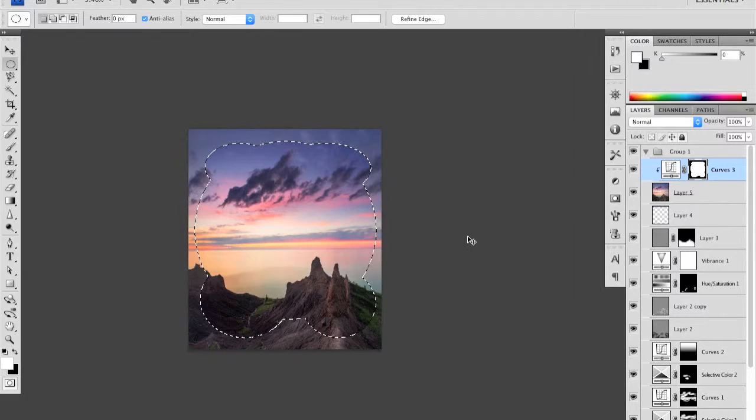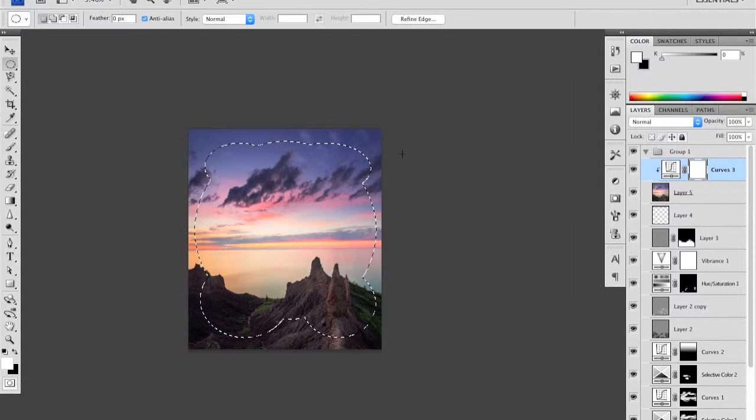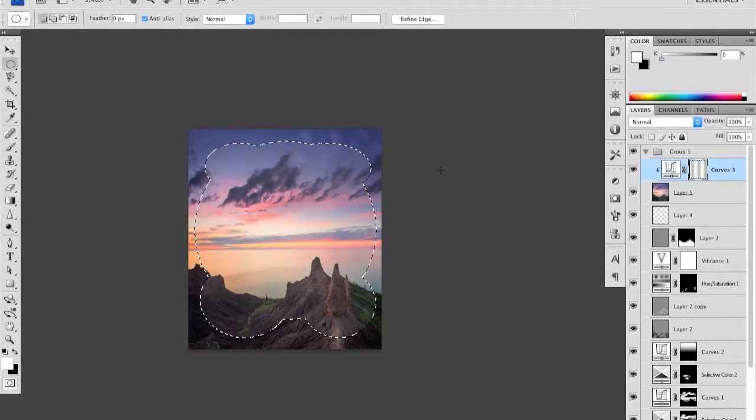So now we want to invert it, and it will fill it with black, but we want to invert our selection. So what we can do then is deselect real quick. We want to make that actually white now. And then reselect with Command Shift D, and then you can select and fill that with black. And there you go. Now you'll have a real good vignette, but you're not done yet.